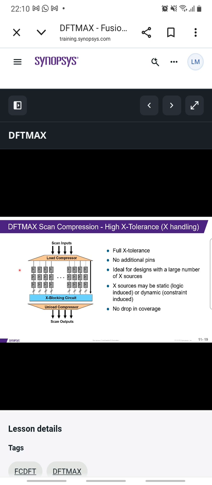An additional feature of DFT Max compression is the ability to handle X's. In Fusion Compiler, the default is to generate this X blocking circuit, which provides full X tolerance without additional pins. These X sources could be static or dynamic, but by adding this X blocking circuit, there will be no drop in coverage.